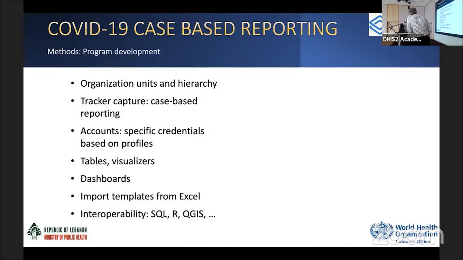And we made some dashboards. And we got some input from Excel for the big hospitals where they have their own laboratory. They refused to use DHIS. Accordingly, we made a sort of Excel importing system, so we are importing some data from Excel to DHIS. And then at the end, we analyze some input using SQL and R and QGIS. Next, please.